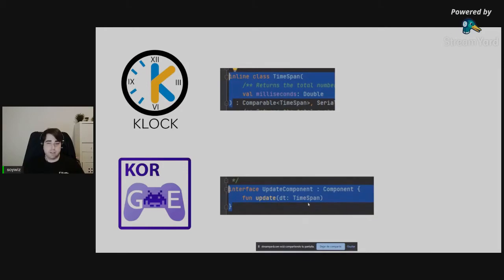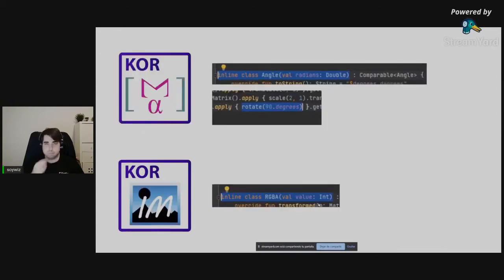And the updater, for example, on KorGE was providing the parameters in milliseconds directly as an integer because it was not reasonable to provide a time span that allocates an object and then iterate with maybe 100 of thousands of objects, and then for each one multiply the time by the speed of that view. Things like that were not reasonable. So I used a plain double there, and when inline classes started to be available, I created a new version of KorGE by using the timestamp.